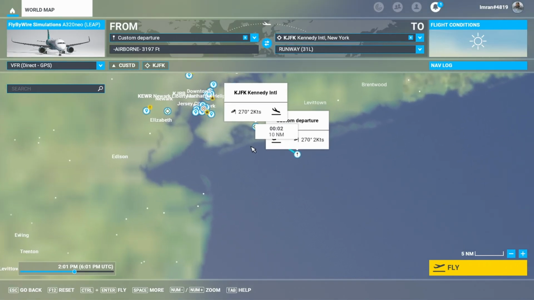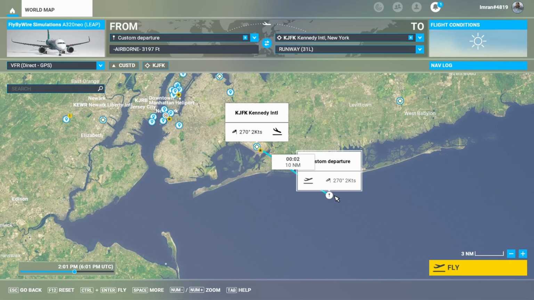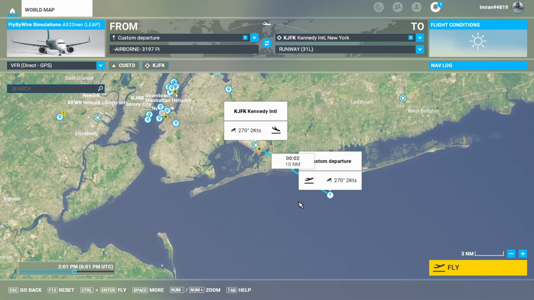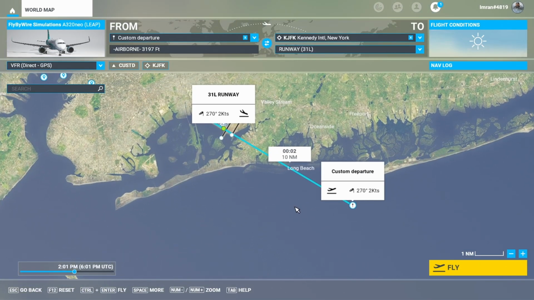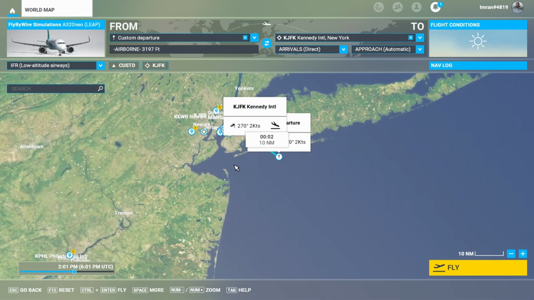and now with this you see the plane is going to be set up in a position where it's going to land, and it will be lined up with the runway, but we'll have to do some configuration inside the plane, inside the cockpit, for us to be able to do an auto landing. So for that, let's choose low altitude airways, and let's now choose our runway.